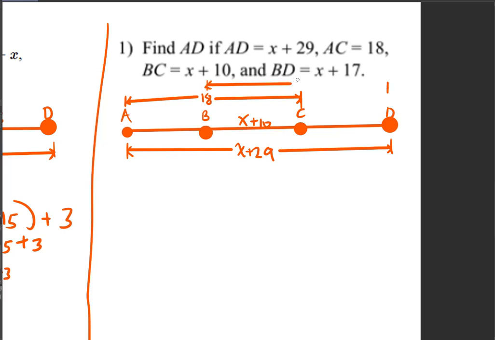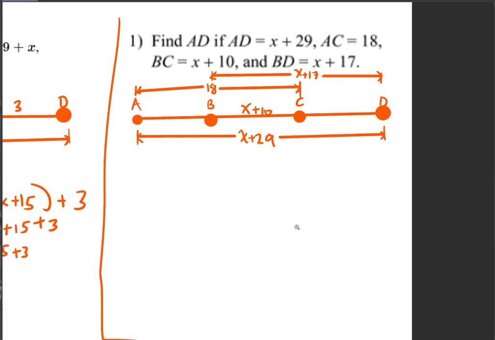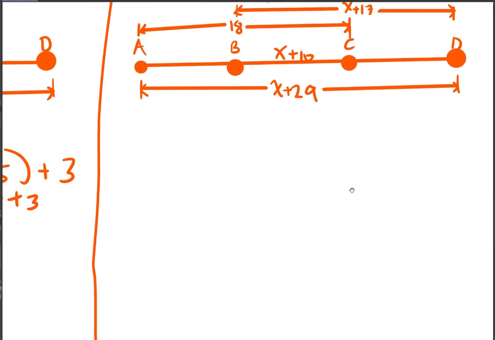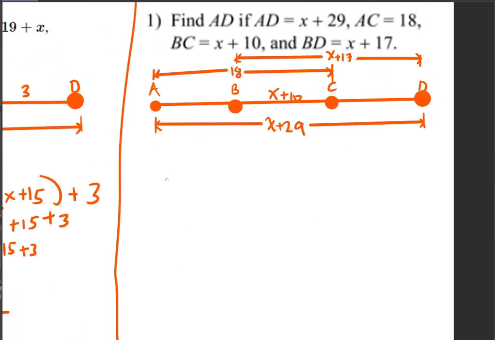This problem is probably the hardest archetype of problem, all right? Because you have to use some subtraction here, okay? So let's go ahead and start off. The nice thing is they give us one whole, right? So I'm going to take my whole and I'm going to put it on one side of the equation. And once again, I'm trying to redefine this distance from A to D. I'm trying to redefine it again using not the x plus 29, okay? So what I need to do now is I need to use the other pieces that I have. So I'm going to start with this 18 here, all right? I'm going to see where it leads me.